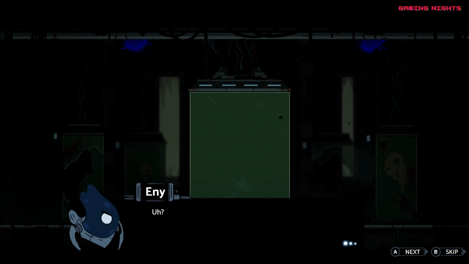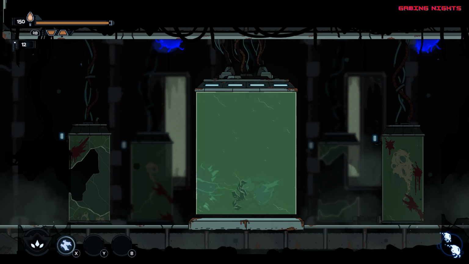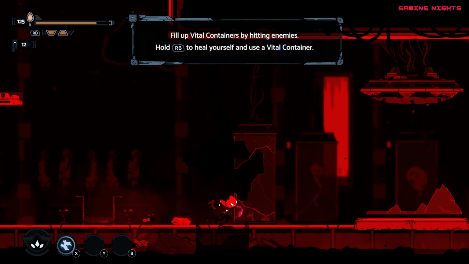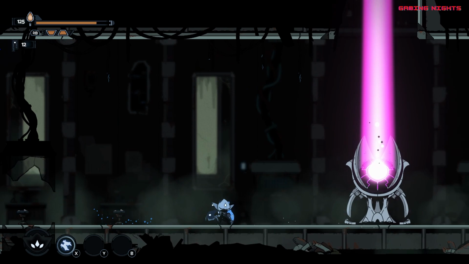What just happened? Oh yes, time to do the things, boss. I did say we would have to punch our way out of here. Fill up vital containers by hitting enemies. Hold RB to heal yourself and use the vital containers. What is going on?